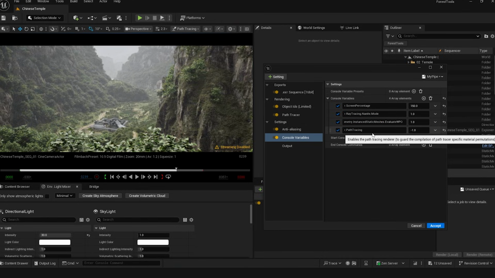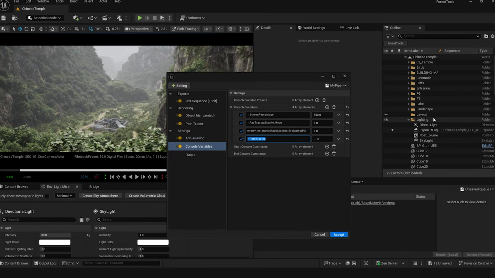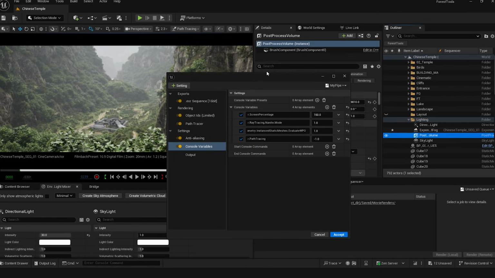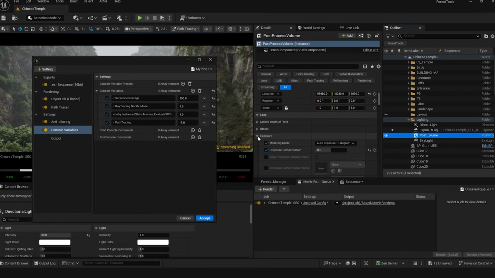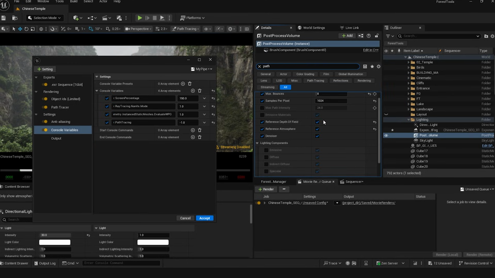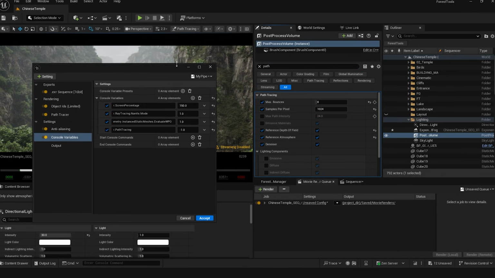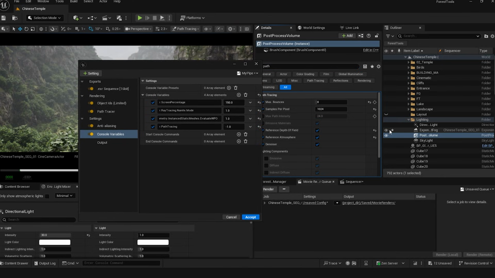I don't know why Epic said it would, it didn't. And path tracing to -1, which corresponds to whatever I put in here in the post-process volume, so it should use everything that's checked in here in your final render.